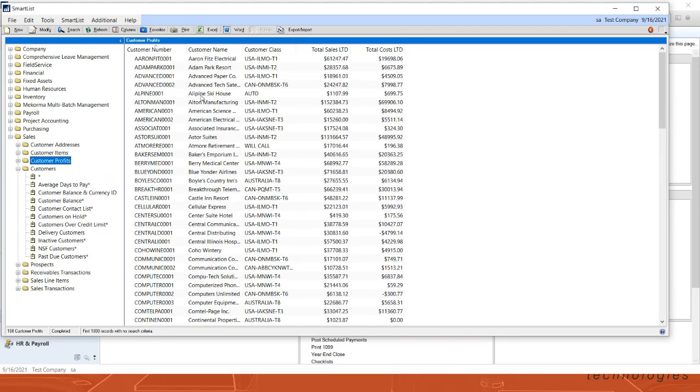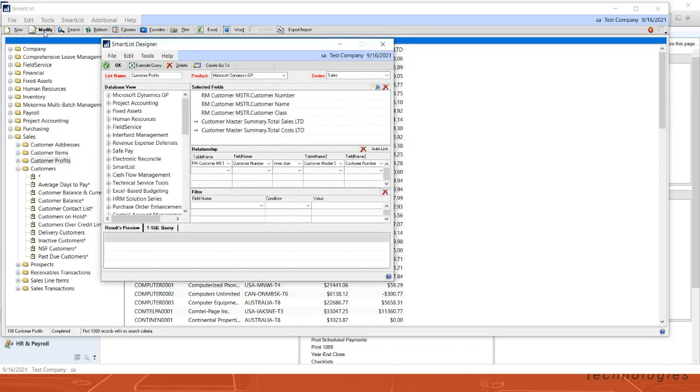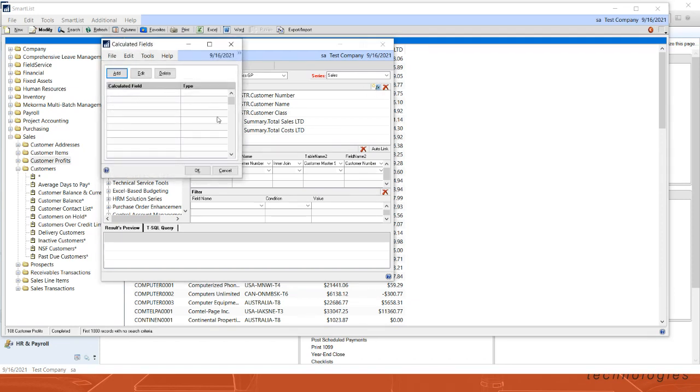So there's my list. The formatting isn't always so great either. That's another limitation of the designer. The third-party SmartList Builder tool lets you assign formatting to different columns. And I'll show you how it looks when I do a calculated field. So I want to go back into the designer tool because I need to add a calculated column. So go to modify. To add a calculated field, that's this little FX button. Click on that. I can add as many different calculated fields as I want, different types.